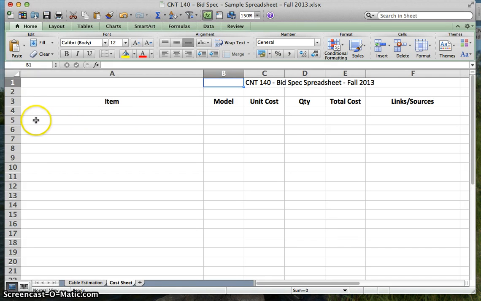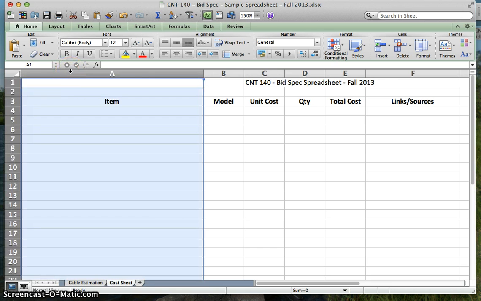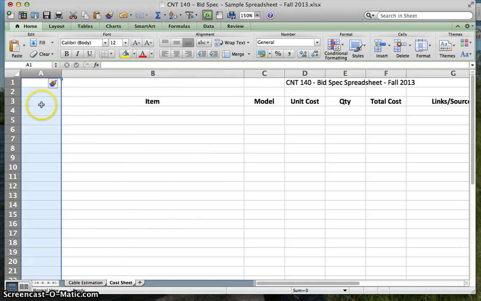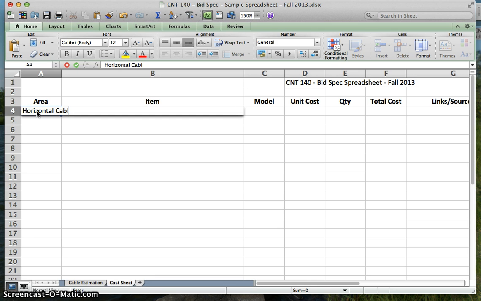What I'm going to do now is insert a little column here. So I'm going to control click and insert column. And I'm going to put over here area, or something to that effect. That way this will allow me to say any stuff on this part of my spreadsheet is for my horizontal cabling.